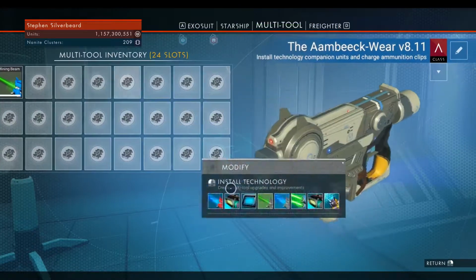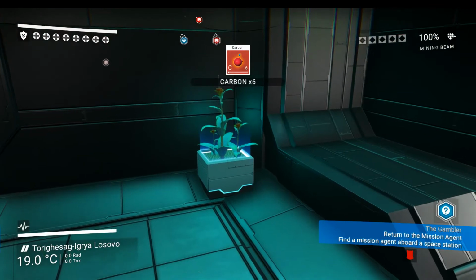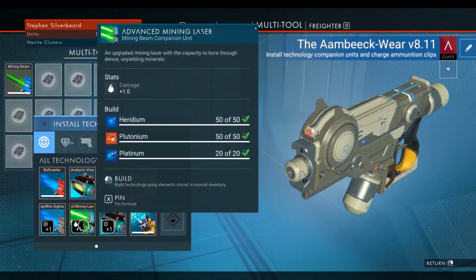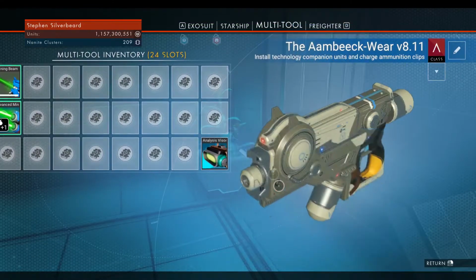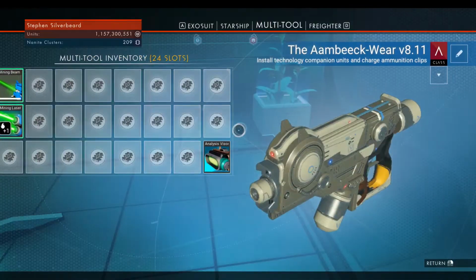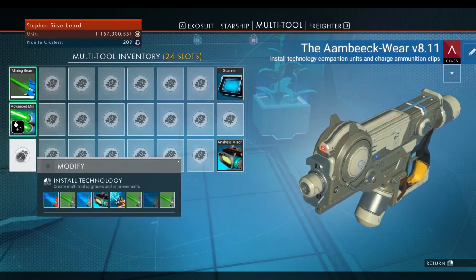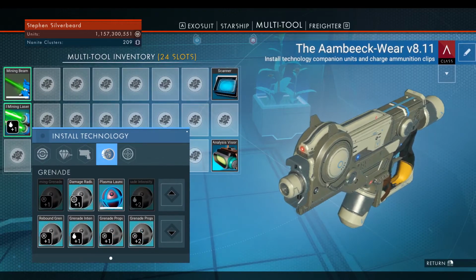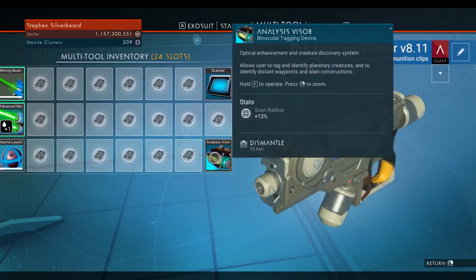Wait. We're going to do well. Put the laser there. And we put the analysis visor there, and I think, oops, I'm gonna put the scanner there. I'm a bit inclined to put the visor, put the plasma thrower there, build towards things.